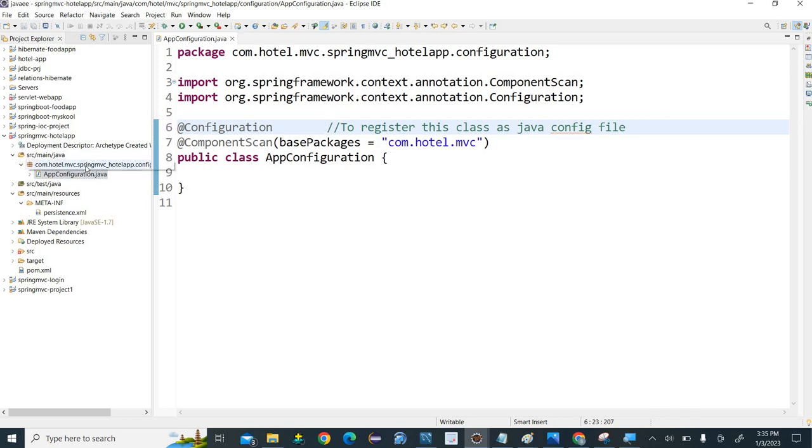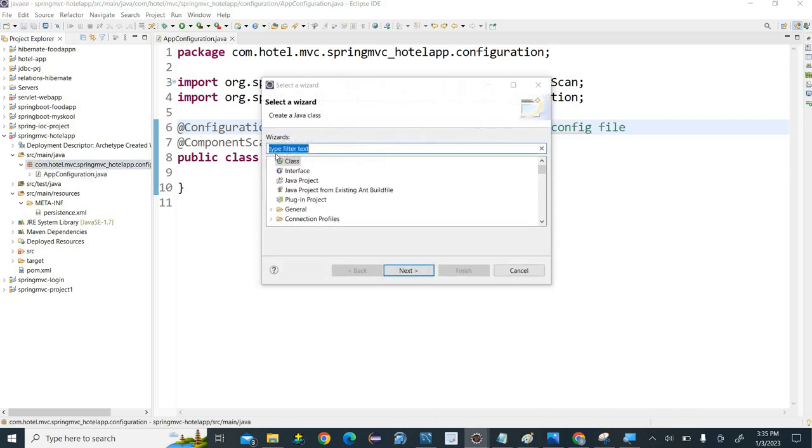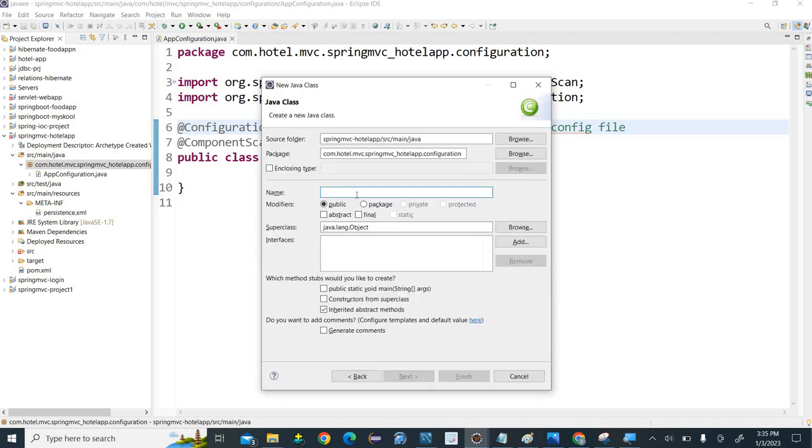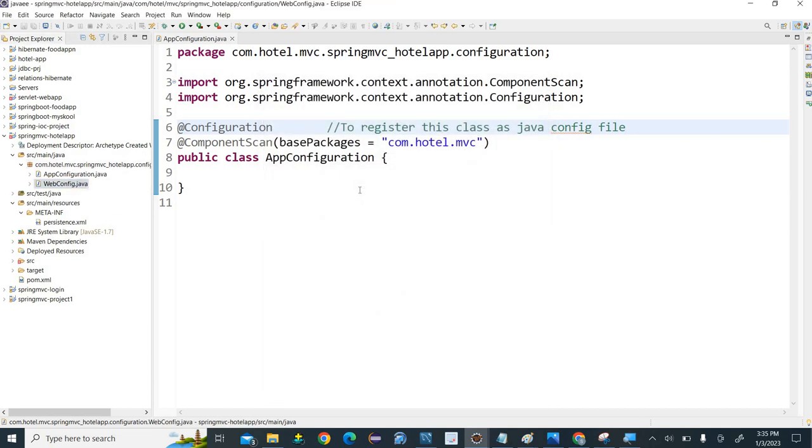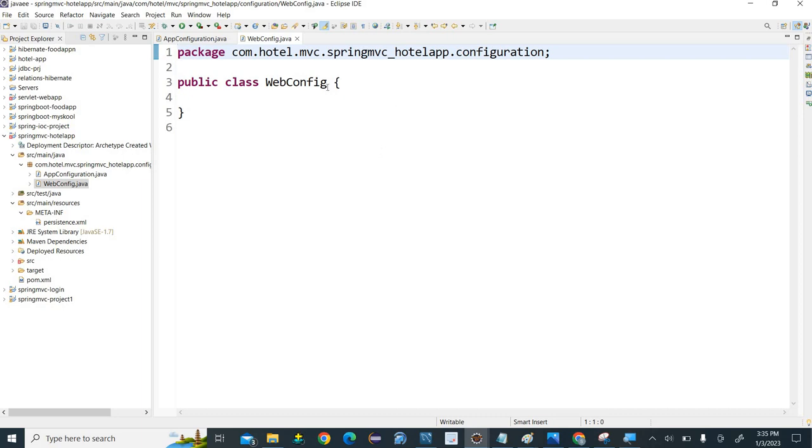After saving this class, we'll create the web configuration file. Name it as WebConfig. In order to consider this as a web configuration file, we have to make this a subclass of the dispatcher servlet family.